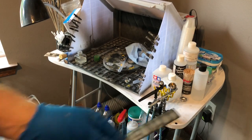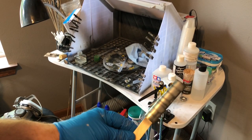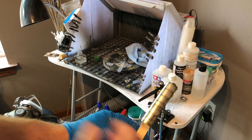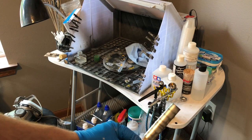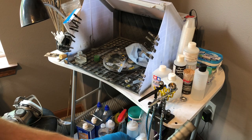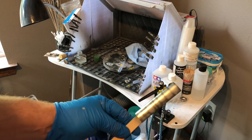Okay, so now you can see what we got. You can see how the black is going to show through, and when I get all the panels filled in, I'll come back with the Alclad airframe aluminum again, and I'll go over it again and blend it all in.